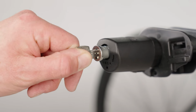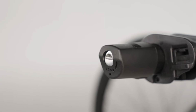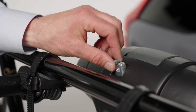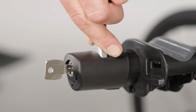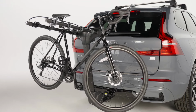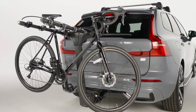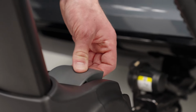To lock the bikes into place, insert the lock striker into the hole on the end of the bicycle holder arm. Stretch the strap cover over the bike frame. Click it into the slot above the lock striker and lock using the key. Your bike holder is now installed and ready to use. To open the tailgate with the bicycle holder mounted, lift the catch and tilt the bike holder forward.